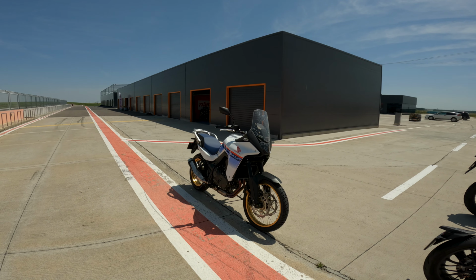But the bike gets so easily to high speeds, 100, 120 kilometers per hour with no problem. I feel comfortable taking the turns in third gear, at my actual riding skills, so I don't want to push it too much. I don't want to impress anyone. I just want to feel the bike and offer you some proper feedback. I don't feel this suspension too soft over here. Perhaps some preload adjustment has been done to this bike.